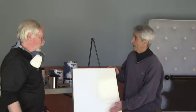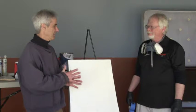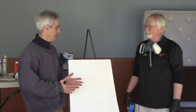Now, is there a certain area you typically work with at one time? I guess the key is not to let it dry. The key is to get back with a dry rag before the solvent evaporates. Okay. So it's kind of keep your feet in a stationary area where you can reach with the left hand, wash, and then dry with the right hand, and then move on to the next section.